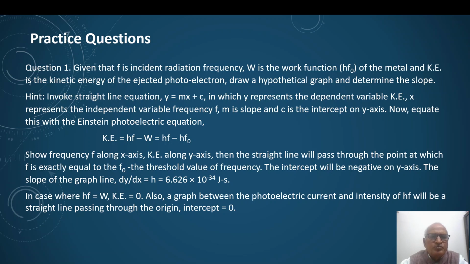So if you plot y versus x, the slope of the line will give you the h value. And if the line passes through 0, then c will be 0. But if the line cuts the y-axis on the negative side, the intercept will be negative. If it cuts the y-axis on the positive side, the intercept will be positive. So in this manner, you can show the graph, you can calculate slope, you can calculate intercept, and graphs are self-explanatory in many cases.